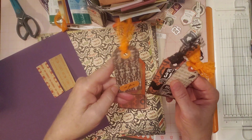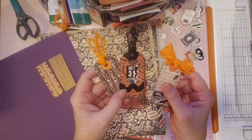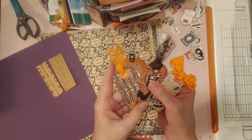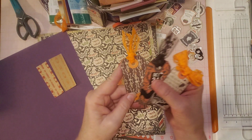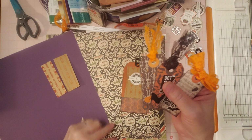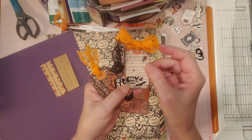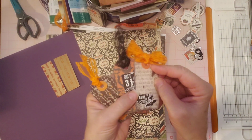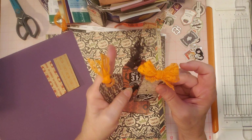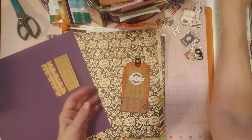But anyway, these are the tags we made last week. Some of these little Halloween tags, and all the elements I used were pretty much from a Halloween paper pack that I showed you last week. I'll tell you what it was in a second because I have it right here. It was, here it is, Cartabella. And all I did was add these, besides the little elements that we glued on here from the paper pack. These little reinforcements were already on there, so that was cool. Added some rickrack on that one, some little lace for the tag toppers, and that was it. We made 3.